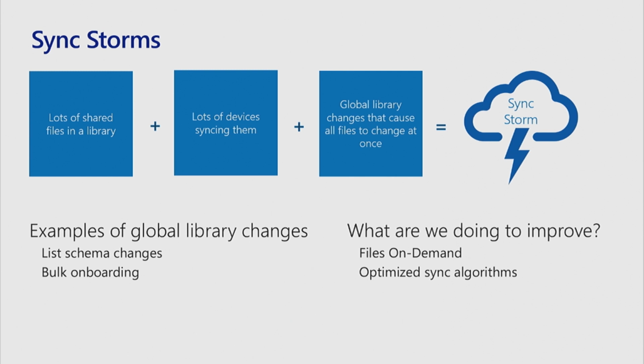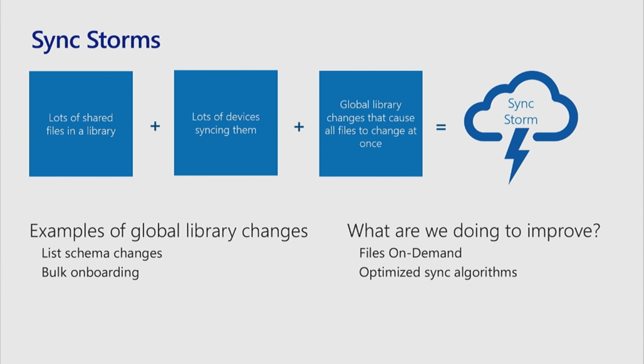The other thing is, even when you have files on demand, there are cases where you have big files that are actually synced on the device, maybe a big PowerPoint or whatever. And in those cases, we still have to sync the entire file down there. So we're actually looking at more optimized sync algorithms, so we can detect the properties that changed in the service and just pull those properties down to the file. Now, this stuff is all still in development, but we think that it's part of the full solution ultimately.